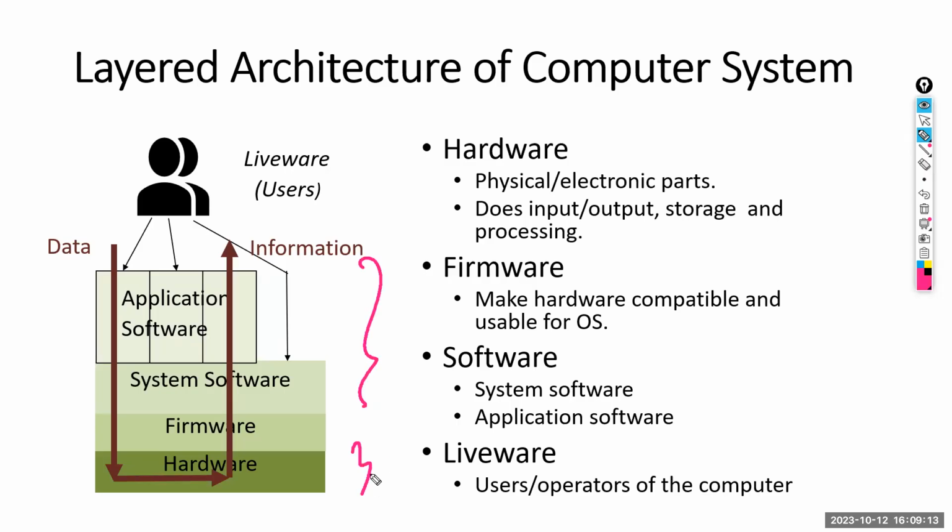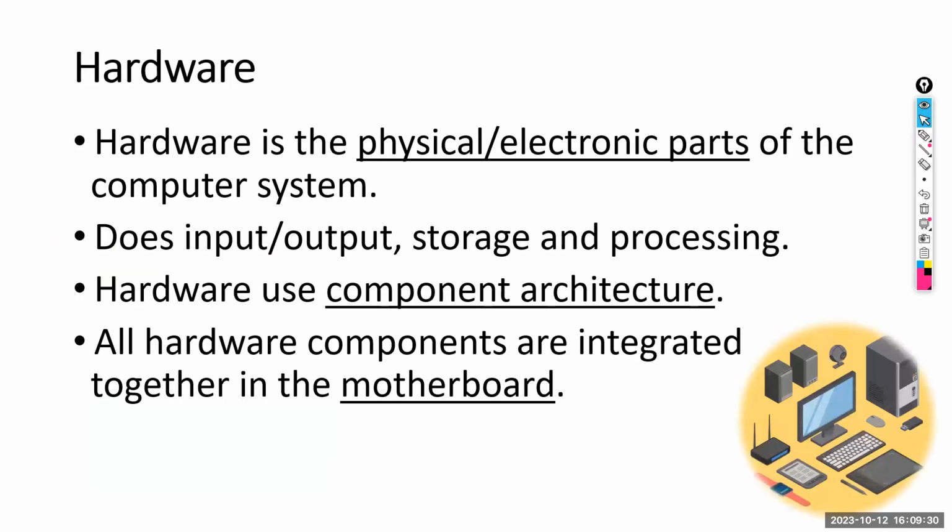So hardware is the hardware parts. The firmware is technically software, but more related to hardware. So then you have the software. Okay, we'll take one by one, a little bit more details today. We already took one by one, but we'll take more details today. Right. So what is hardware?